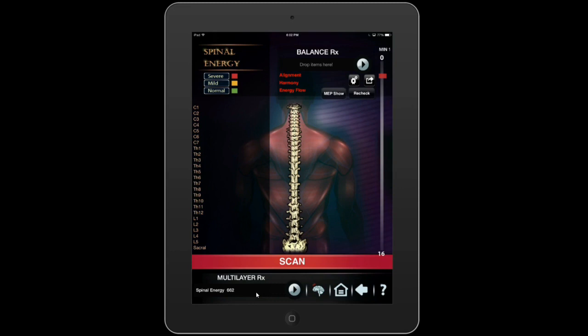I send this once I have done a scan. Oftentimes, I will send this report to my clients' chiropractors, and they're always wowed by the fact of how spot on this stress scan is to what they're finding with their clients. It also helps to be a teaching moment with clients, how important the spine is.